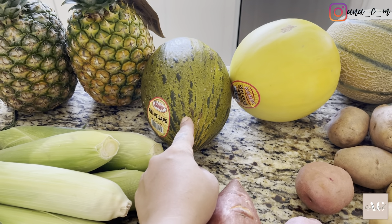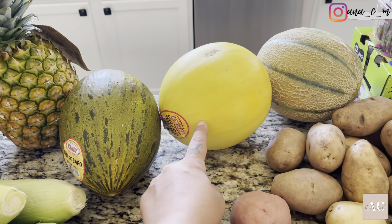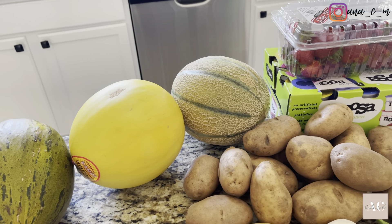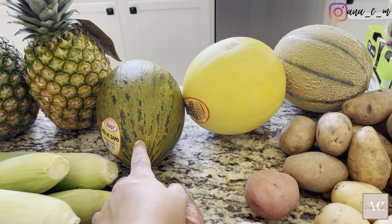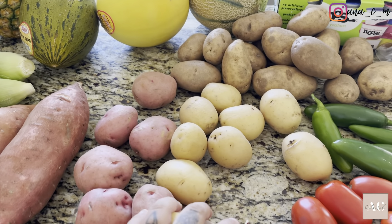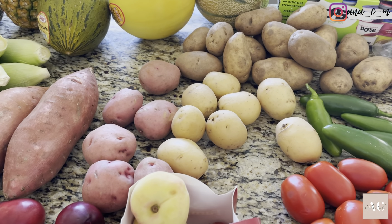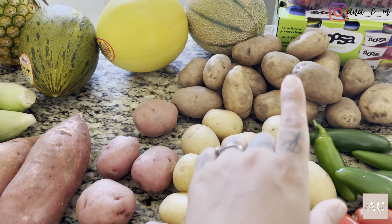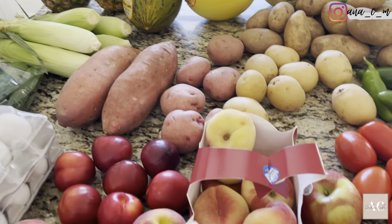I got some eggs — I usually get these every two weeks because my kids eat a lot of eggs. I did get some cucumbers at Sprouts, some yellow corn, and we got two pineapples. There's also this new melon — it's brand new and I've never tasted it before, so I'm really excited to try it. I usually get the golden honeydew and it's really sweet; this one is brand new as well. I can't remember the name but if I find it on the receipt I'll let you know.